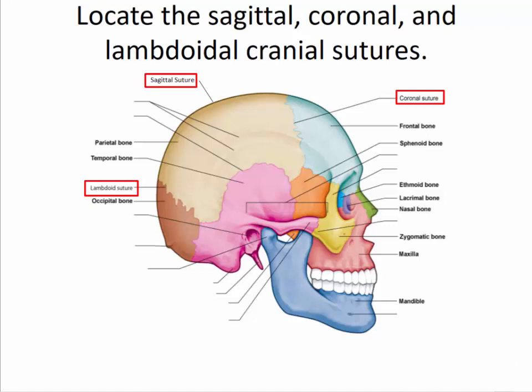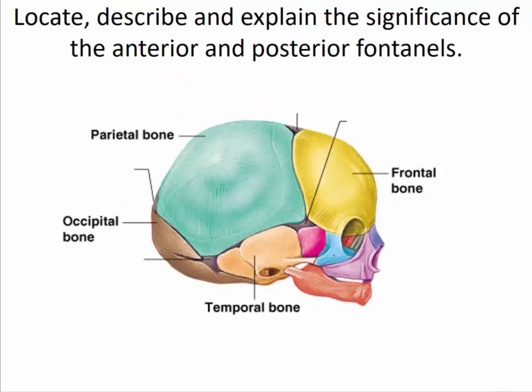Here we're looking at a fully formed adult skull. However, at birth, the skull has not fully developed and looks something like this. The cranium is separated by fibrous membranes called fontanelles. Here we have the anterior fontanelle found at the front of the cranium, and here we have the posterior fontanelle found at the back of the cranium. The purpose of the fontanelles is to allow for some movement during the birth of a child. The skull can change shape to some extent, allowing it to ease its way through the birth canal.